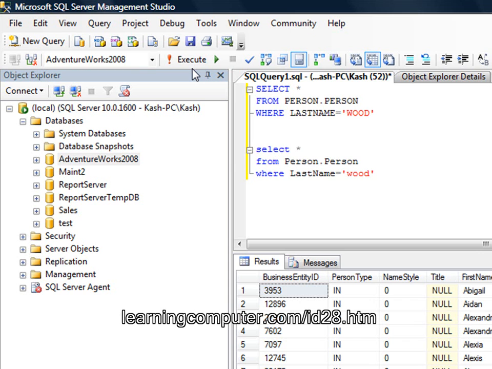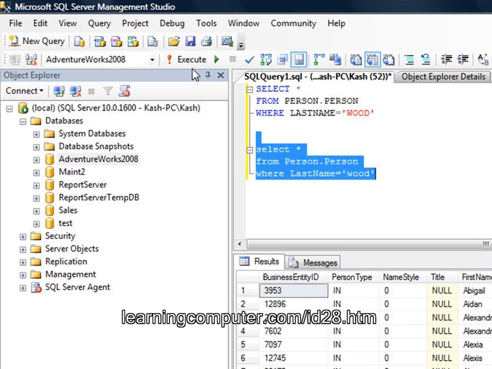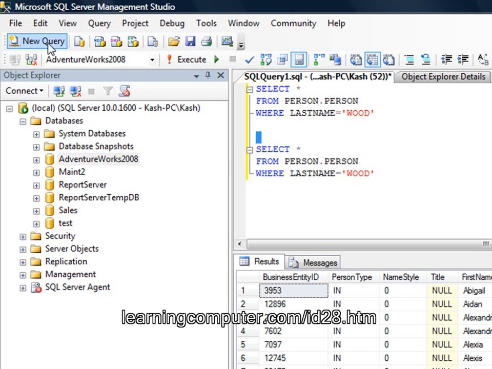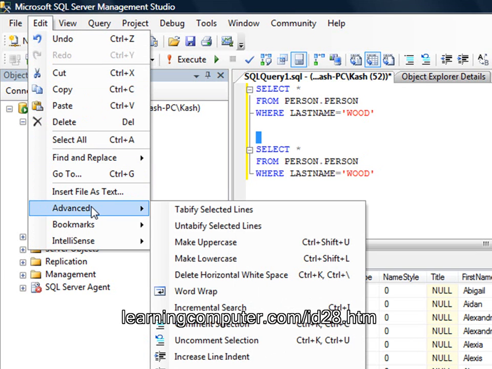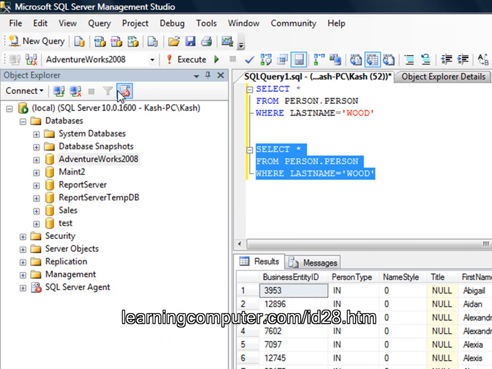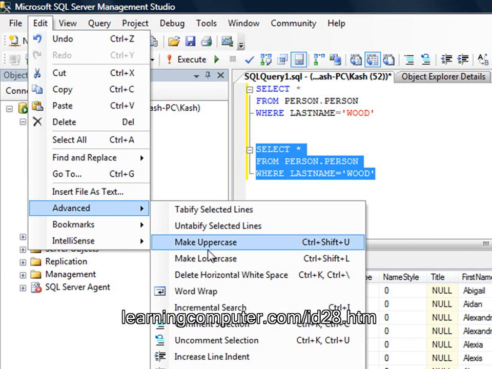Another handy feature that I wanted to mention is that typically Transact SQL is written in uppercase. So it's good to be consistent. I just used a shortcut to change it to uppercase, but in case you were wondering how I did that, you could go to Edit, Advanced, Make Uppercase, and I just used this shortcut. If you wanted to change this to lower, you could certainly do that.